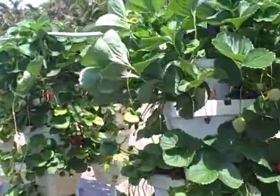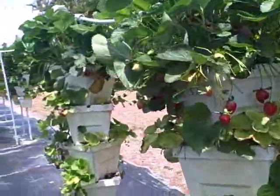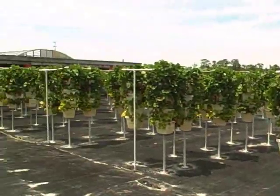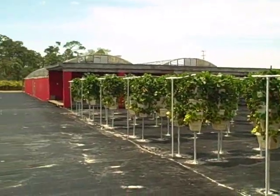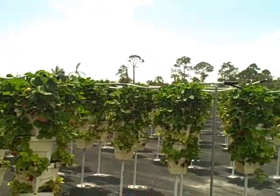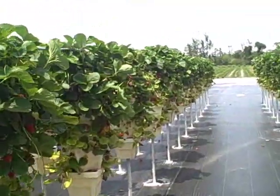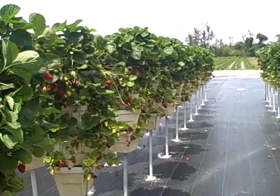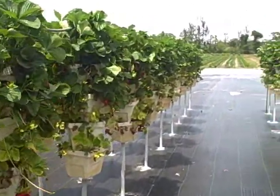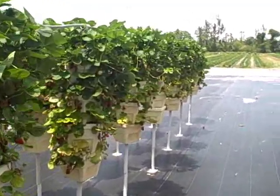I'm not going to rip it up to see what they're actually growing in. But yeah, this is a really nice setup. I don't know if they came up with this design or saw it somewhere else where it's used commercially. There are just lots and lots of strawberries here. For those that are curious, they are not organic — they do spray. So I will not be buying any strawberries today, but this is amazing to see. I'm positive you could do this organically as well, because you don't need to spray pesticides on the food.